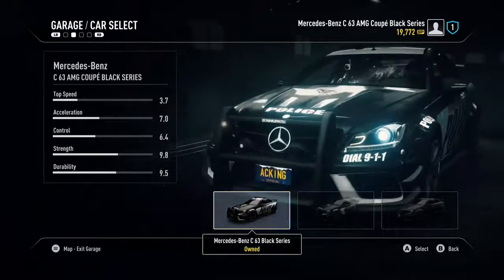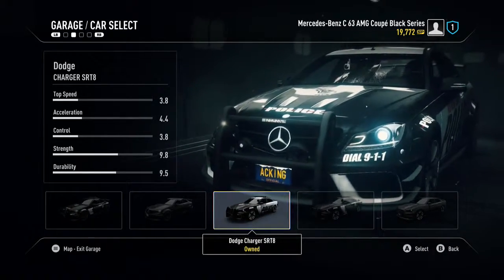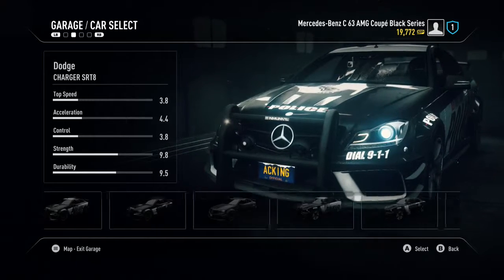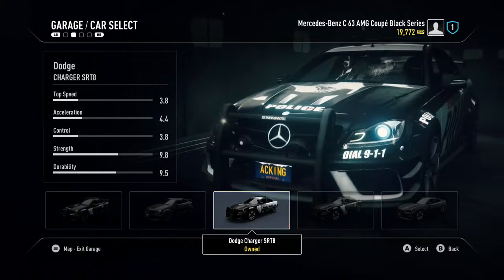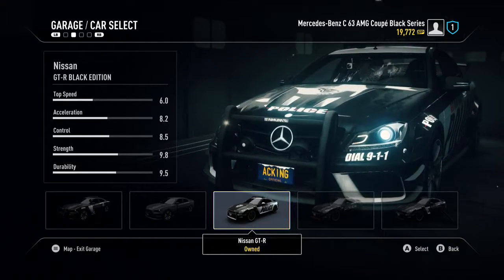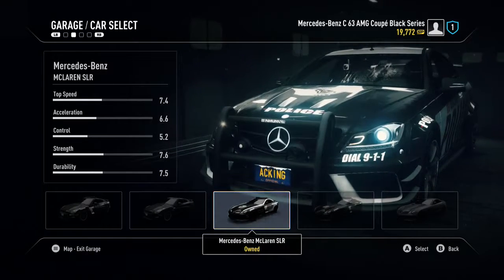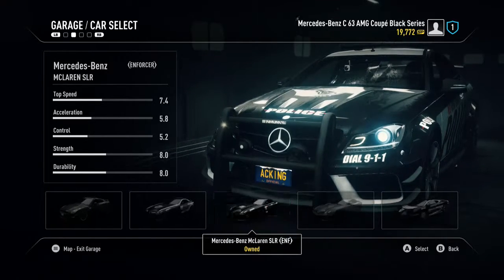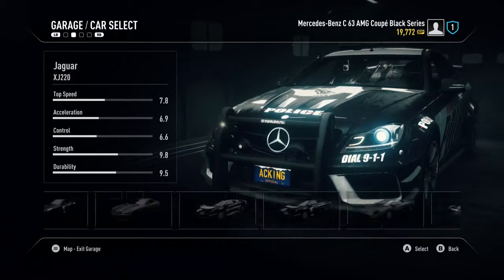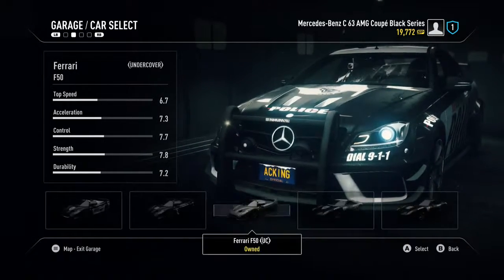Car select. So we could go with the Mercedes-Benz, which really looks nice. The Dodge Charger. Hold up. Mercedes is slower than the Charger. Ooh, that Nissan GTR. A McLaren. I'm just looking at all the DLC cars I have. There's a lot of them.